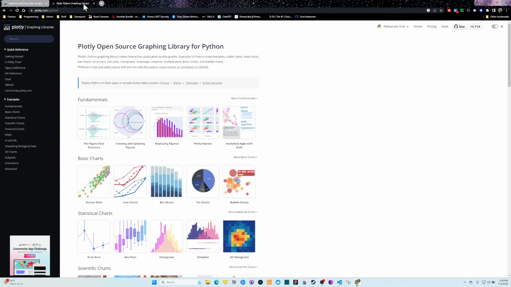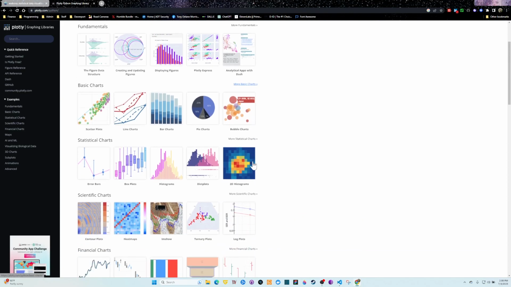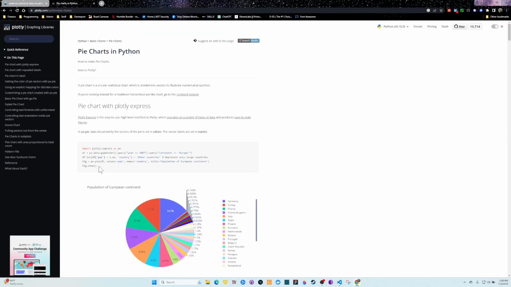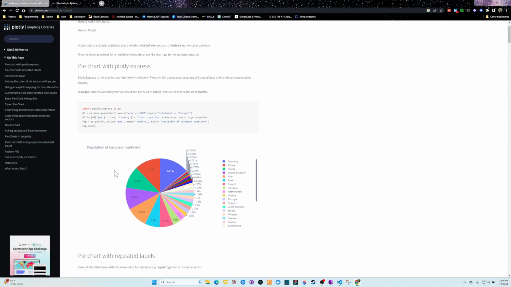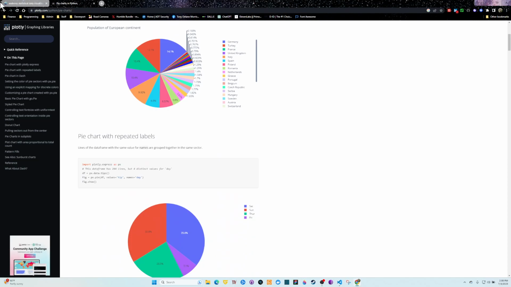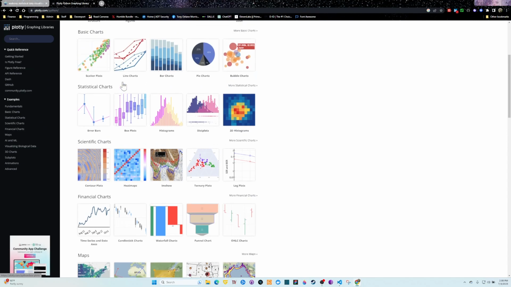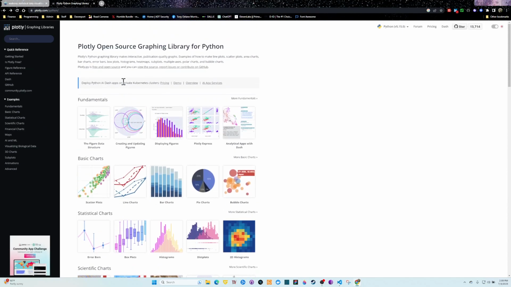The next library is going to be Plotly. So if you were in the R course, you probably have experienced Plotly as well. Plotly has less of some of the flexibility of what you just saw within Seaborn, but again, very straightforward. So if you wanted to do a pie chart, for instance, you can see here is the calling syntax for Plotly. And installation is relatively straightforward as well. You'd simply do a pip install plotly, and that'll get you the application.